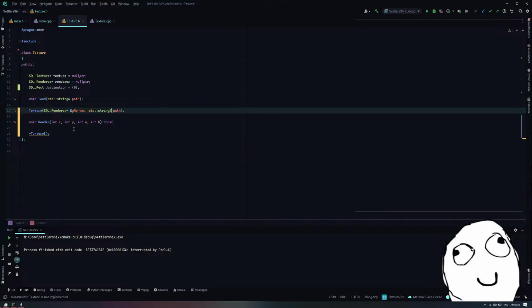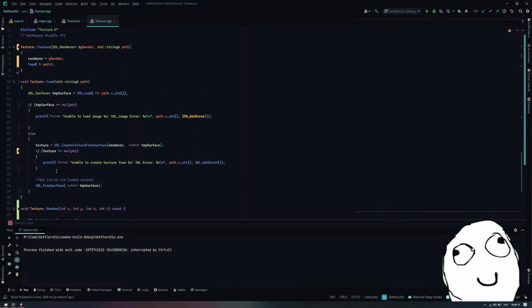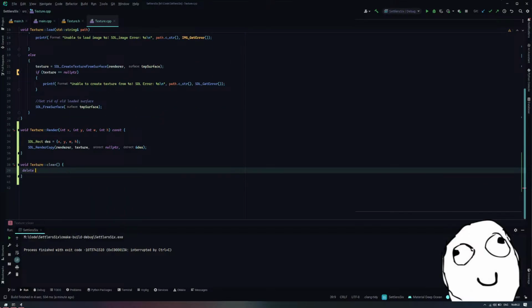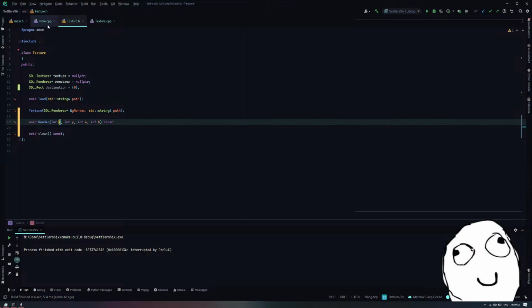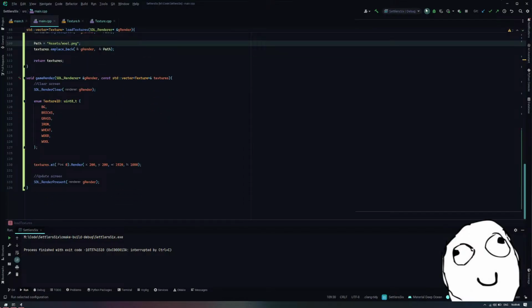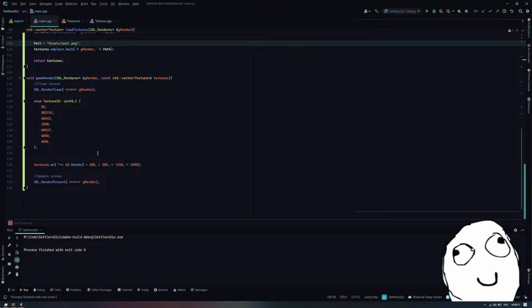I should have a function called void clean, and this should do delete texture. Okay, that works. All right, cool.